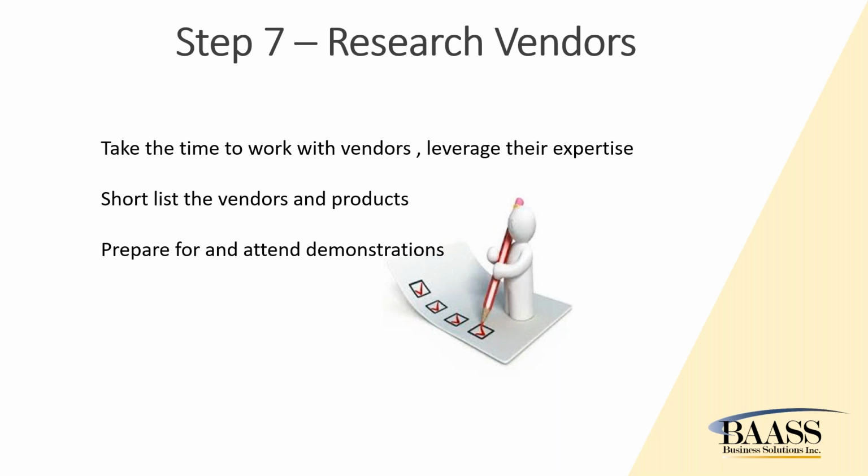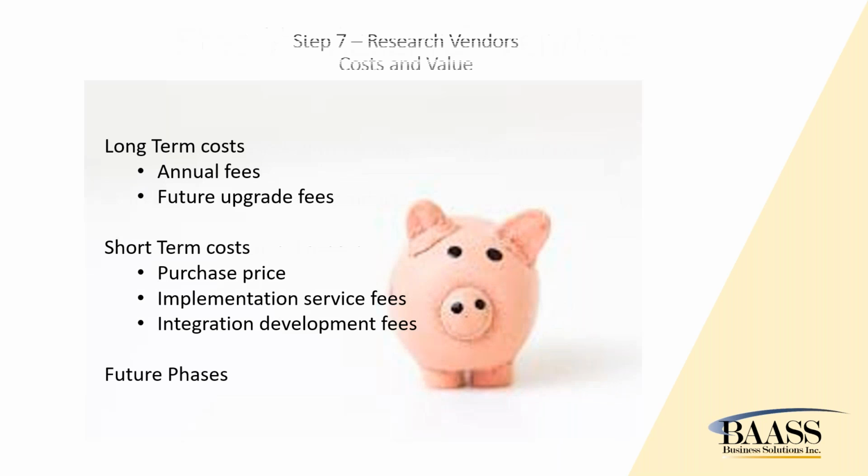Ask them for help in developing the ROI for their particular solution. Ask them how they deploy their software solutions. What does the implementation project look like? How much time will it take, and how much will your team be involved? What tasks do they do, and what does your team do? Remember, these can be large projects, so break it down into phases. We all have a full plate, and change takes time and patience. Achieving a series of wins is better than failure to launch.